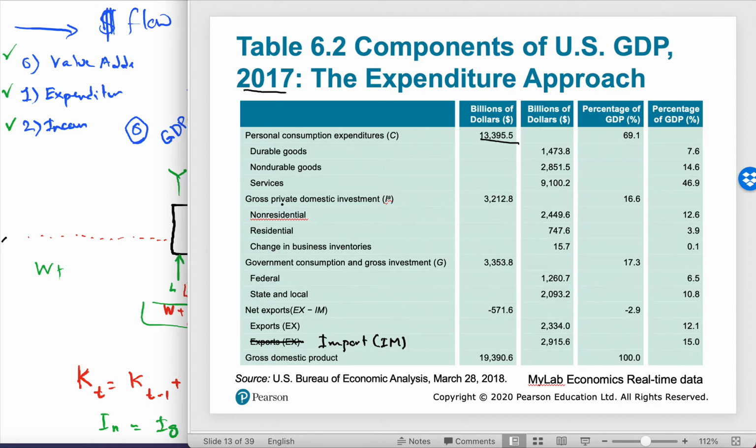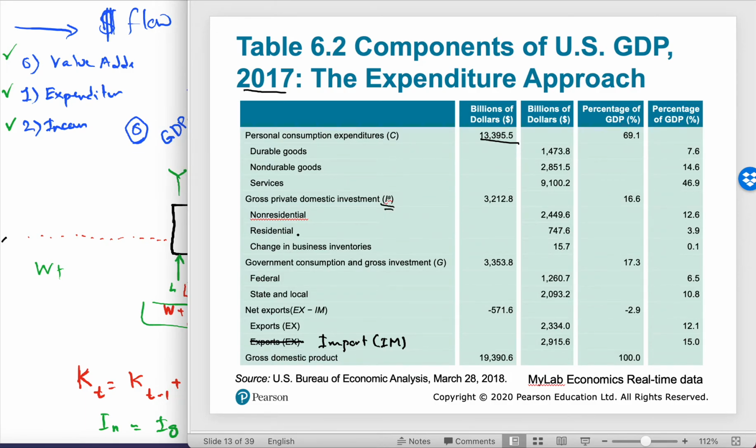Followed by this is the gross private domestic investment, the arrow which is going mostly from the firms, but part of it does go from the household as well. So I'm going to say how. When they were designing this, if the families buy a house, is it their C? No, it's going to be considered as I.